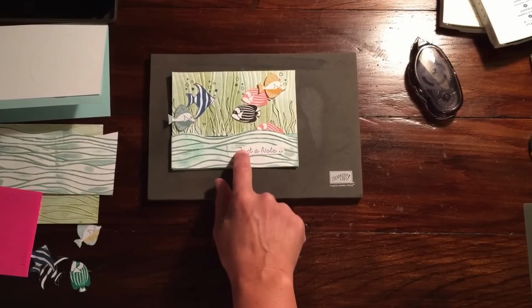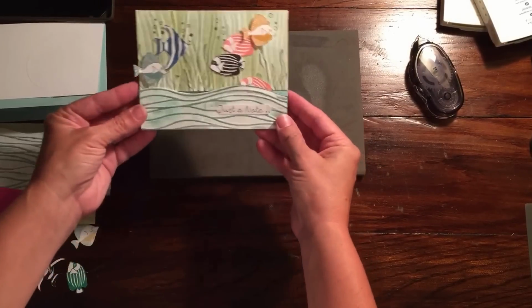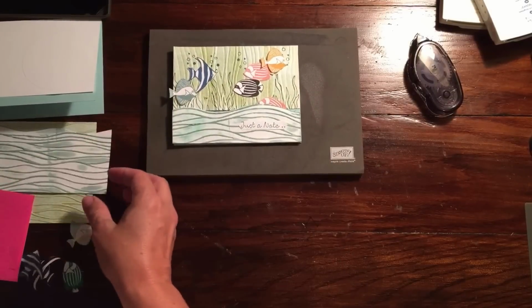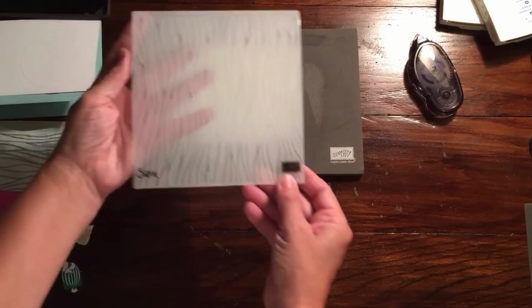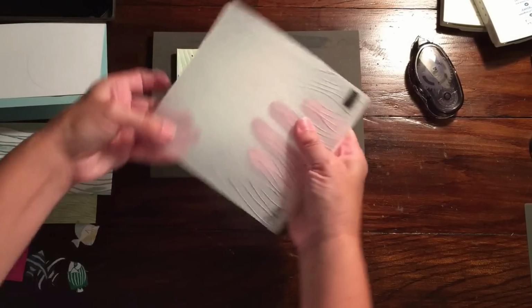Today I wanted to share with you a really cute card that I made with the new Seaside Shore stamp set. This is a card that I made, but I'm going to show you how to make a different card. What I did with this one is I used the Textured Impressions embossing folder that comes with it. It looks like seaweed or water, whichever you prefer.